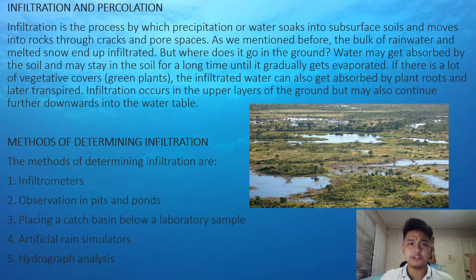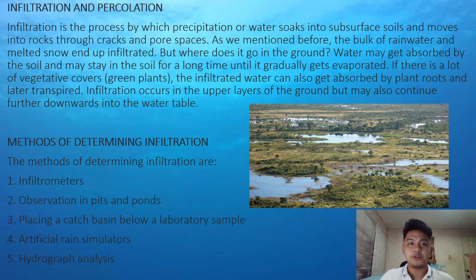So, infiltration and percolation. What is infiltration? Infiltration is the process by which precipitation or water soaks into subsurface soils and moves into rocks through cracks and pore spaces. As mentioned before, the bulk of rainwater and melted snow ends up infiltrated, but where does it go in the ground?